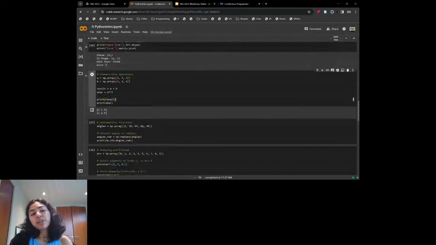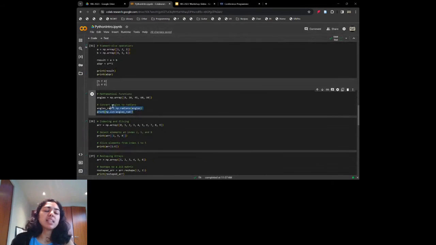And feel free to experiment with more operations in your own worksheet if you want. This is just one example of the many mathematical functions available in NumPy. In this case, we have an array of degrees, and we could just call the radians function to modify all the degrees to radians.